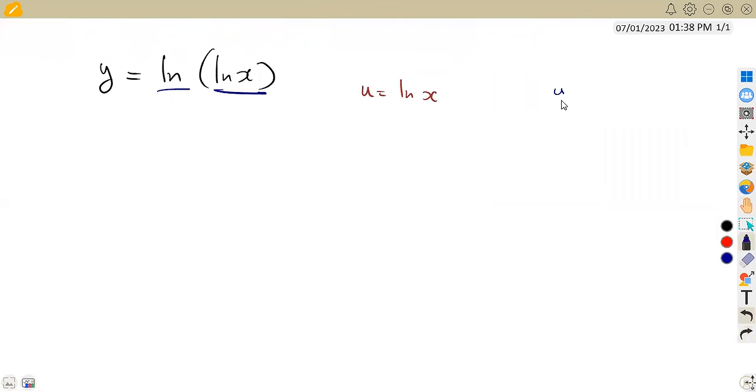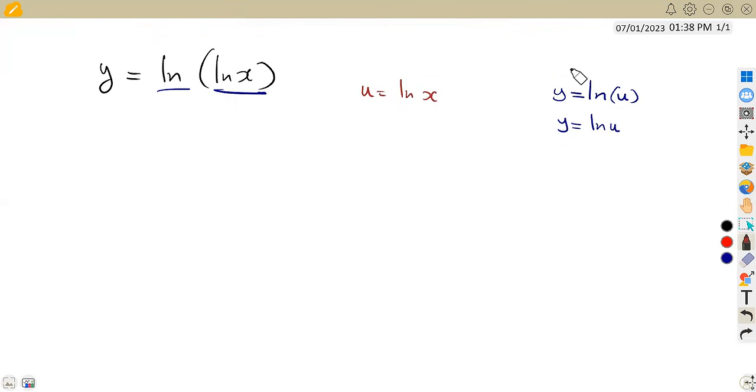If you check, y now is going to be written as ln, the first ln like this. But this ln x is now represented with the u like this. So it's now ln u. Of which ln u, guys, is just ln u. So there's no need for us even opening a bracket, just ln u like that. So that is what we have.